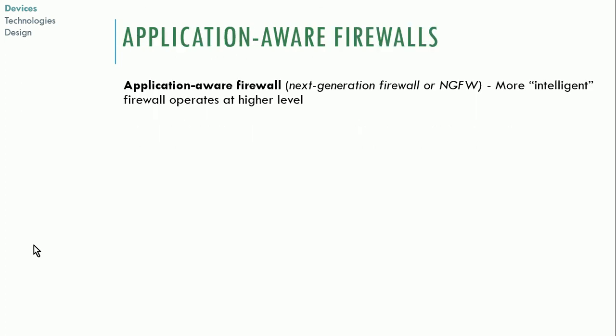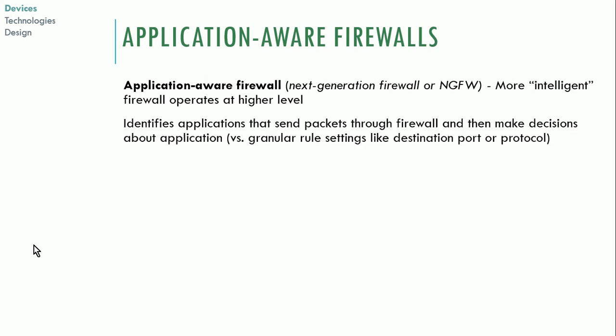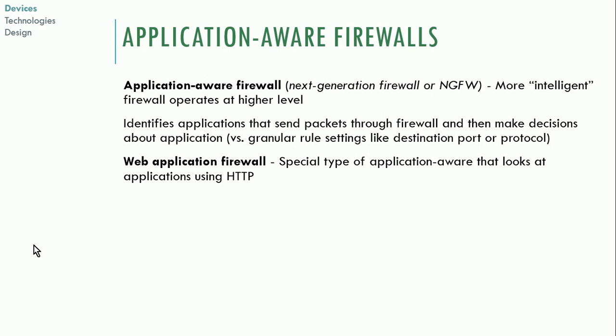So application-aware firewalls are a little bit more intelligent than the standard firewall. They can look at the application layer. And again, as I said before, this sort of blurs the line between a proxy server and a load balancer and all of the other technologies I've talked about that work at the application layer. So usually, when I see that a firewall has those capabilities, typically it's doing so as a proxy or something along those lines. So you can have this functionality in the firewall as opposed to having to have multiple devices to do that.